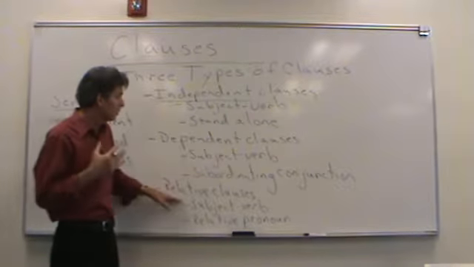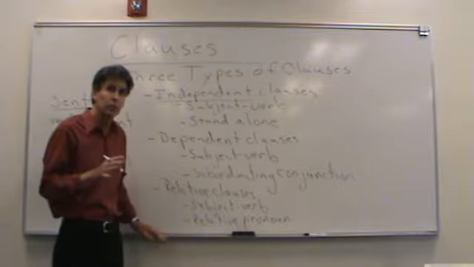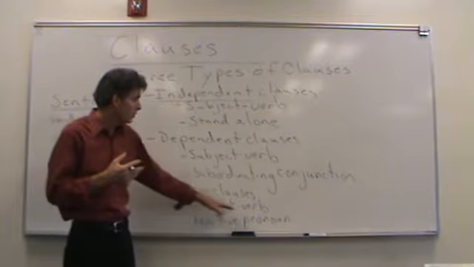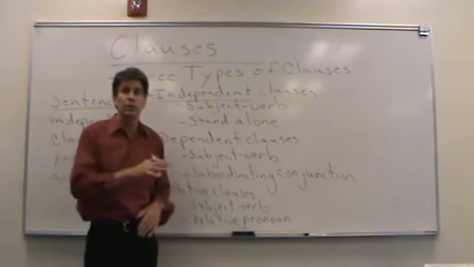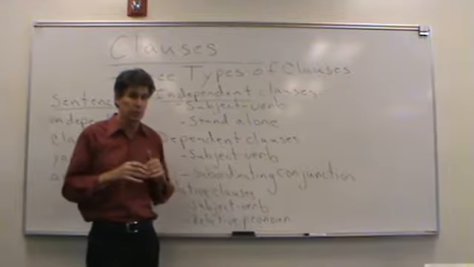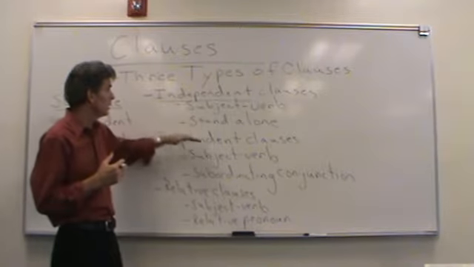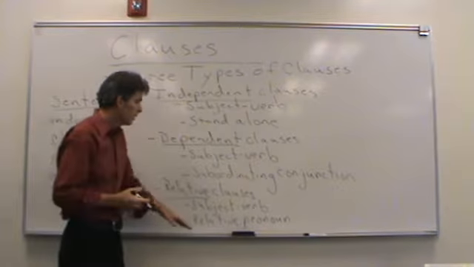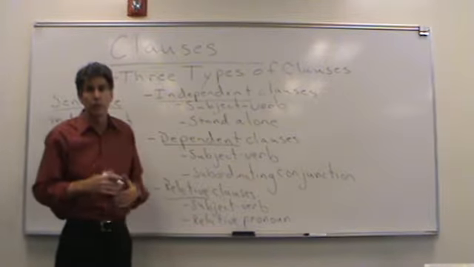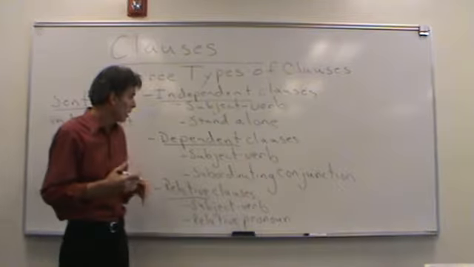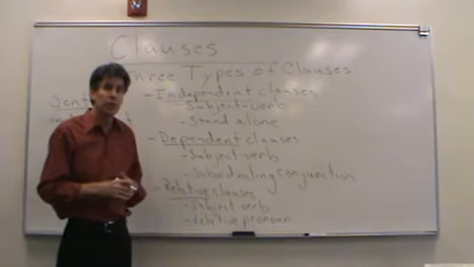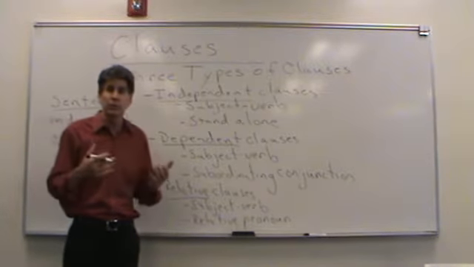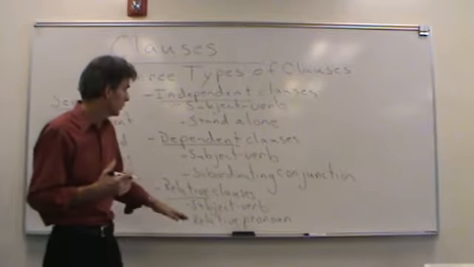The third type of clause is the relative clause, which we'll get into in Chapter 4, but I just want to mention these now. They also have a subject and verb. Any clause has a subject and verb. The three main types are the independent, dependent, and relative. What's distinct about relative clauses is that they have a relative pronoun, such as who or which or whom, at the front of them. And those act as the subjects of those clauses. And we can place those inside of sentences to define people and things. That's what we use relative clauses for.